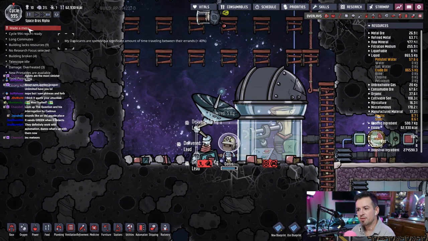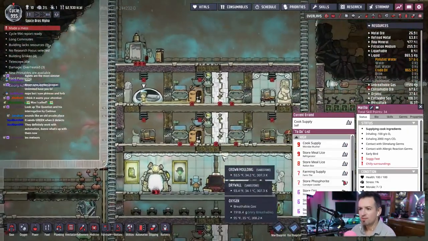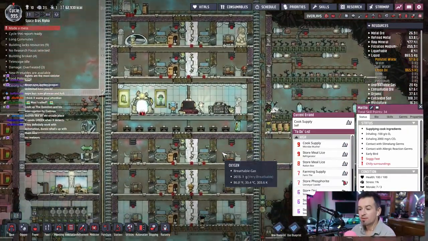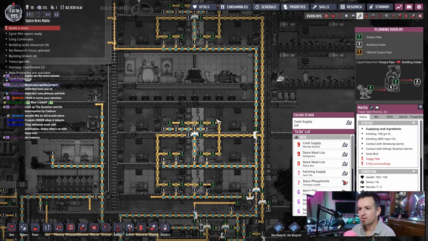Someone made a mess. Who made a mess? Donis? Martha did. What the fuck? Oh my god. What happened to our water? Oh. There's water everywhere.